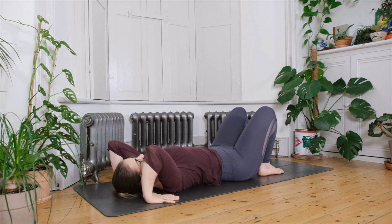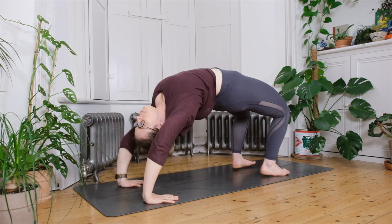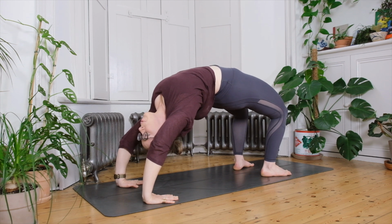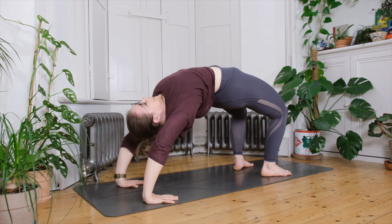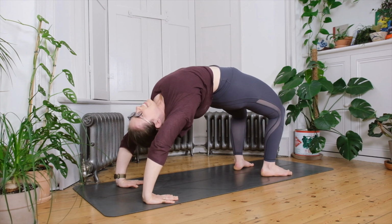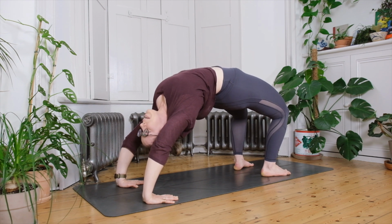Again, start by pressing into the heels of your feet to peel the spine off the ground. And once the hips and upper back are lifted, press into your hands to lift the chest and head. When you arrive, feel free to stay here. You can always come down by tucking the chin in towards the chest and gently landing back on your shoulder blades if you need to. Otherwise, we'll stay for about 5 to 10 breaths.